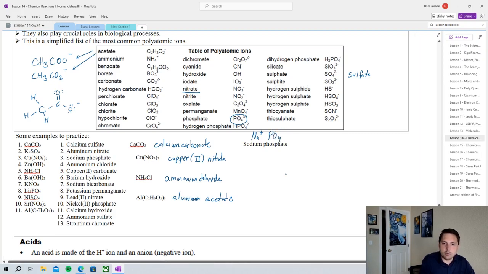So the charge here is really important that we emphasize that it's a 3 minus charge, because when we go to write this out, the formula, it's going to be Na with a subscript of 3, PO4, because we're going to need 3 positive charges to cancel out the charge on a 3 minus charge for the phosphate. So here's our formula for that one. Sometimes you won't find the polyatomic that you're looking for on this chart. There's a variety of other ones that didn't make it to this short list, such as sodium phosphite.